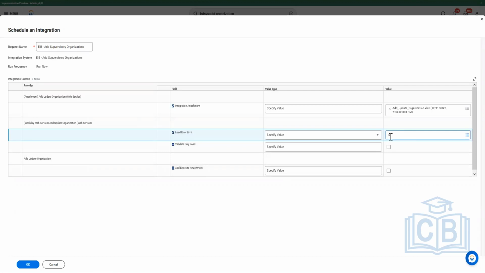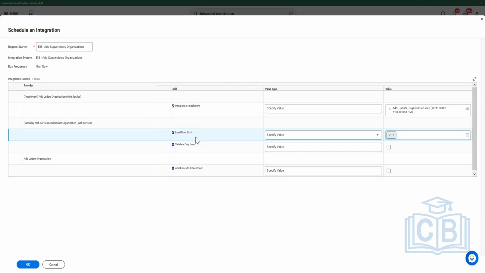If we give 5, it will fail after processing the 5th error. If you give 1, the moment the first error triggers, the EIB will fail, saying that there is an error. So load error limit is nothing but what limits the errors that you actually have in the file.